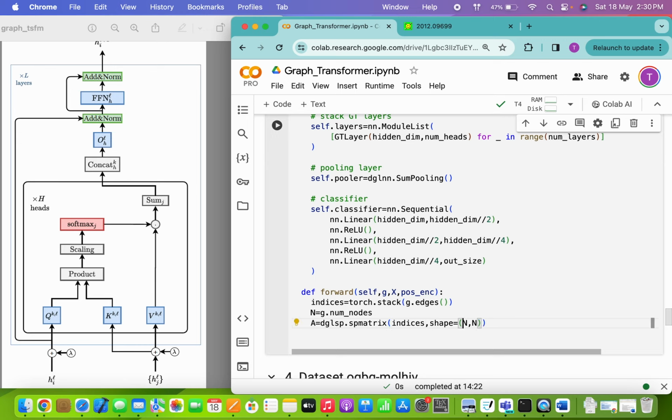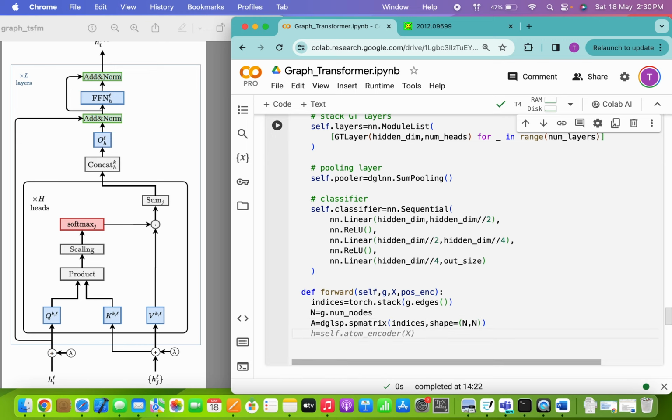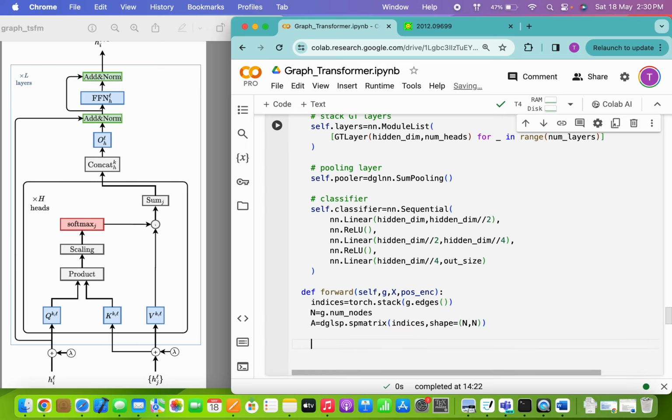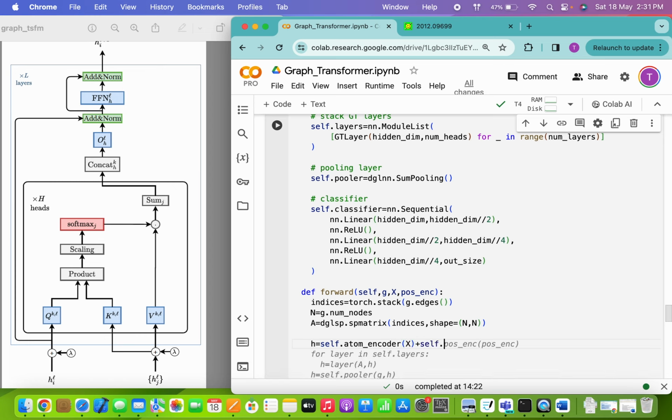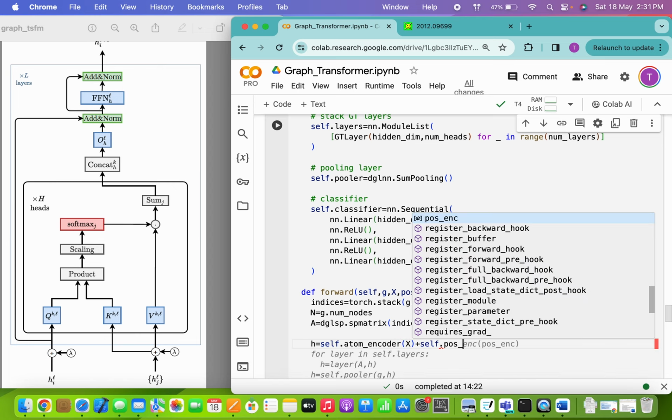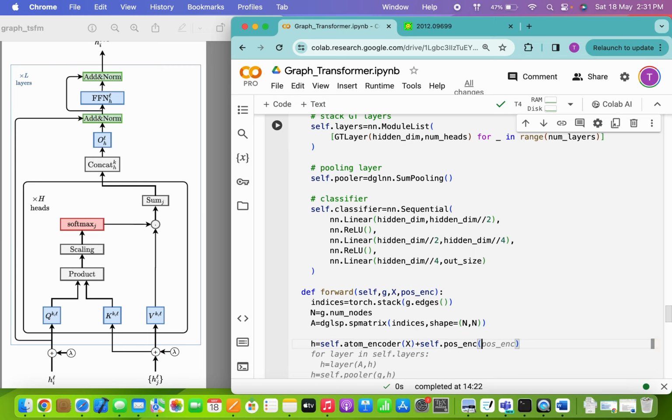Yeah, so we can create the adjacency matrix, and now we will prepare the input by adding the hidden representations H with the positional encoding. So we map X into the hidden dimensions, and we add the positional encoding.